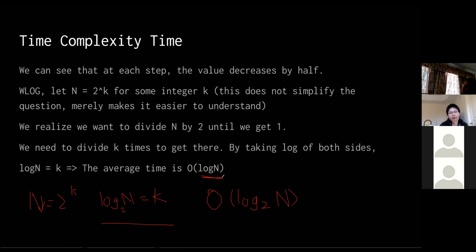Now, in computer science, log n almost always means log 2n. In math, it means log 10n, but in computer science it almost always means log 2n. If you want to make other people understand, a more accepted notation is log n. Think of it as lg, so two characters, meaning log 2n, and it's called log n.